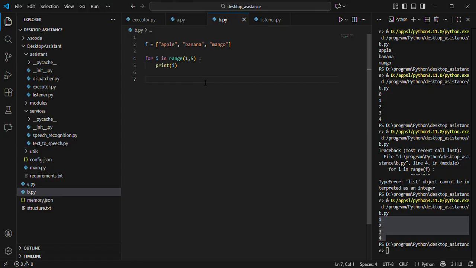In this for loop 5 is not printed, it prints before the range of the 5, meaning 1 2 3 4. Okay, this is the number.